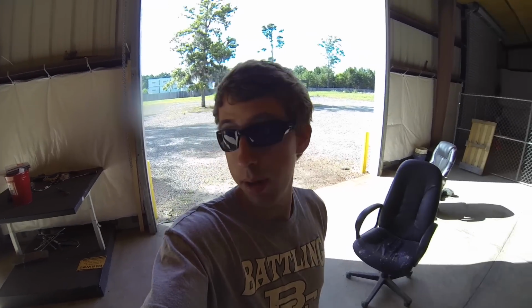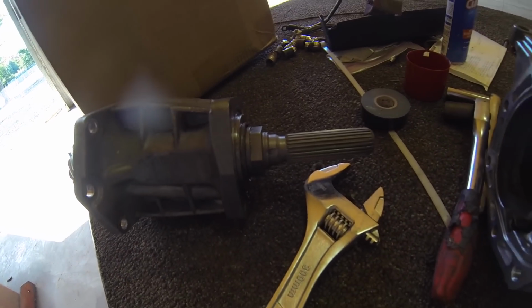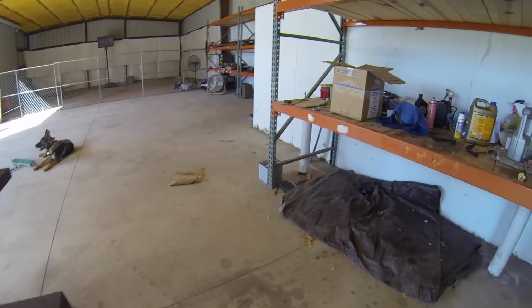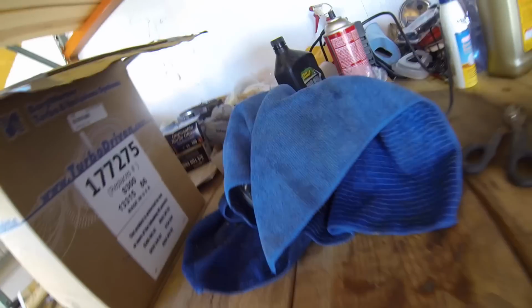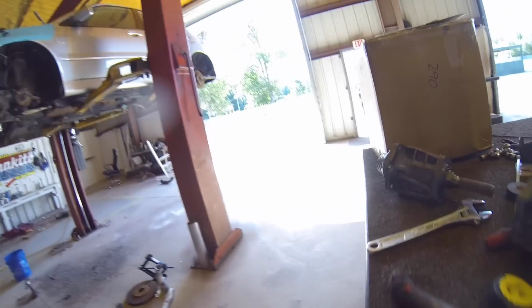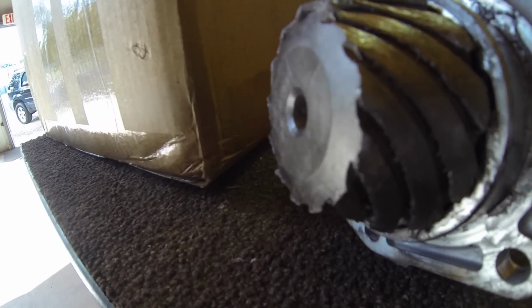All right guys, so I've been emailing back and forth with the guy, and I think possibly he might just refund me a little bit. That way I don't have to send it back, and I can just order a new ring and pinion. That's what this is called, ring and pinion. This is the ring over here. Like I said, the ring is fine, but it comes with the pinion anyway. And this gear is the one that's stripped and messed up. And this is a common issue with these cars, apparently.